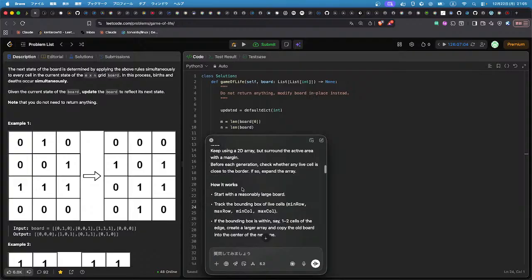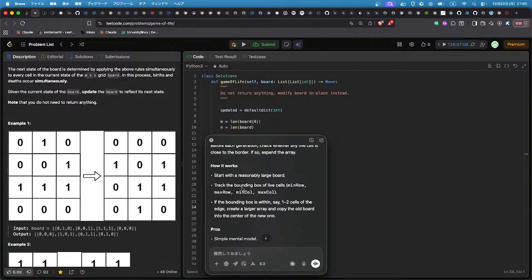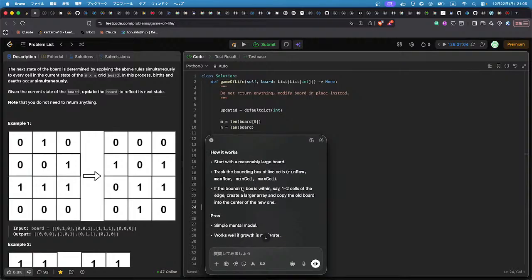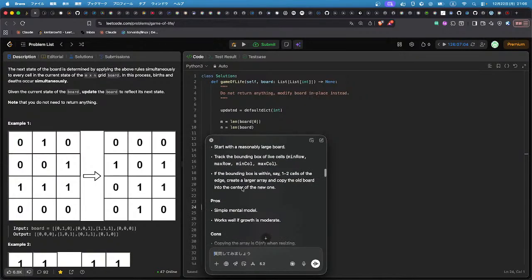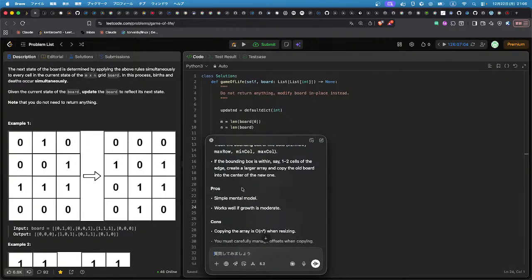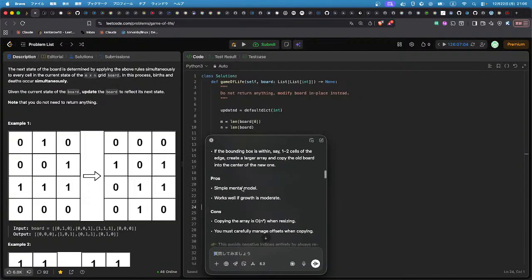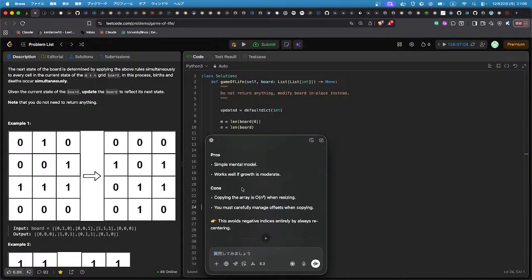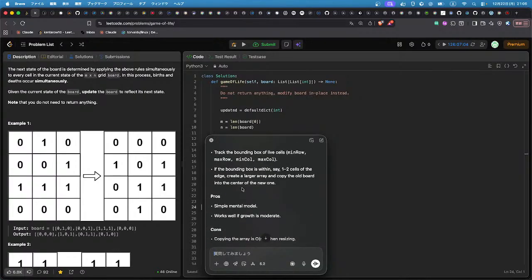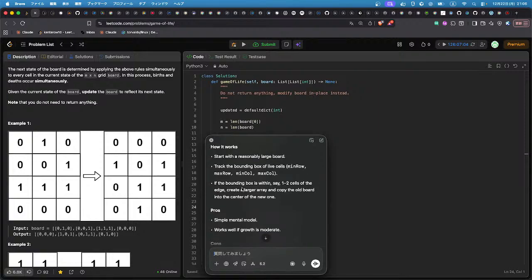If so, expand the array. Start with a reasonably large board. Track the bounding box of live cells. If the bounding box is within, say, 1-2 cells of the edge, create a larger array and copy the old board into the center. I see.